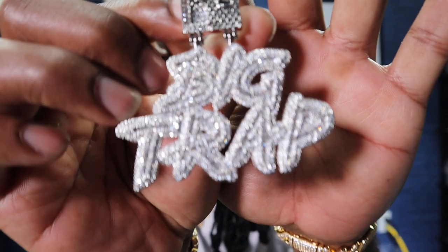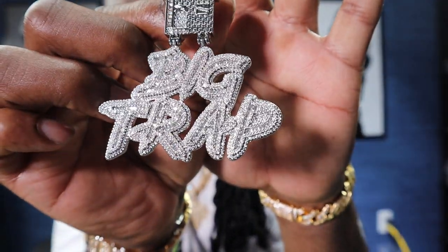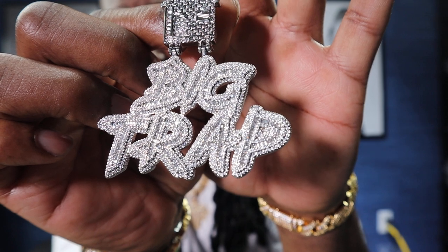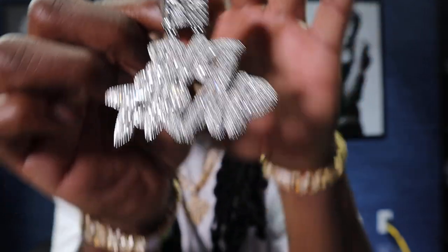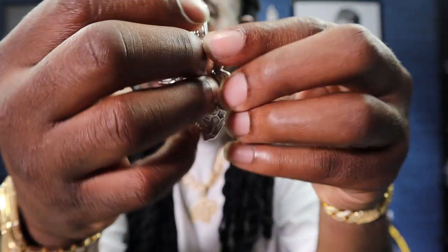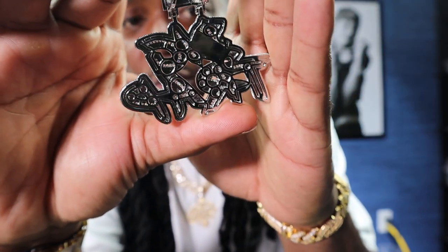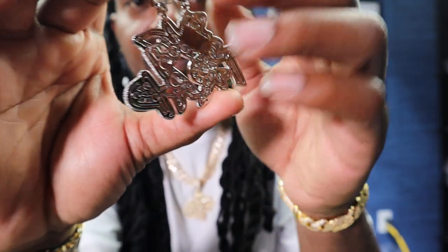Let's get y'all a good look at this white gold one real quick. Y'all see the way them things gleaming, man. If you out here big trapping, go ahead on and support the movement — go ahead on and get you one of these pendants. Biggest discount code that we do have. They have the baguettes, it also have the round cut stones. The metal plating on this thing is actually very nice — it's evenly coated. Y'all go shop with Drip Talk Jewelry. Y'all like this pendant? Shop with me.